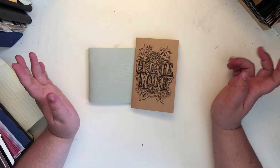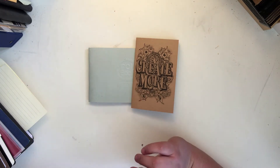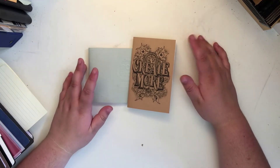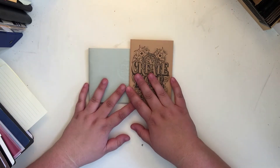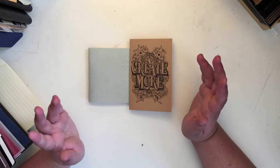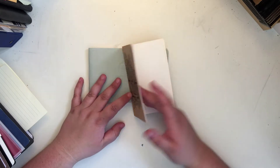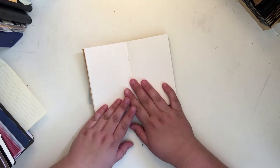These two specific books came from a Scrawlr Box, but I'm sure you could find something similar at Michaels, Walmart, the dollar store, or Amazon — it really depends on your budget. I feel like this is perfect for someone who just wants a place to write their things down but doesn't want a big-sized bullet journal.